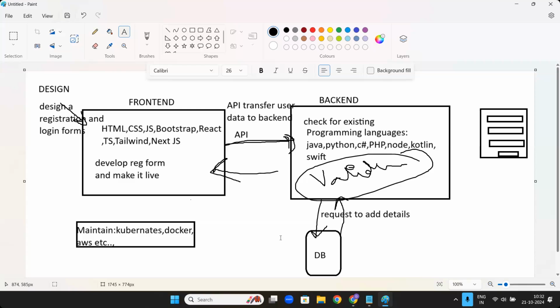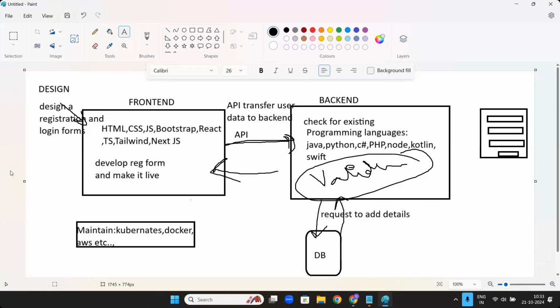Perfect. Okay. Now after this, again, design people will come with a login form. Then again, I will go for the login form HTML. Then when I click on login, the API will again send data to the backend. Backend will ask the database, is this email already there or not? Same thing. But this time it should be yes.